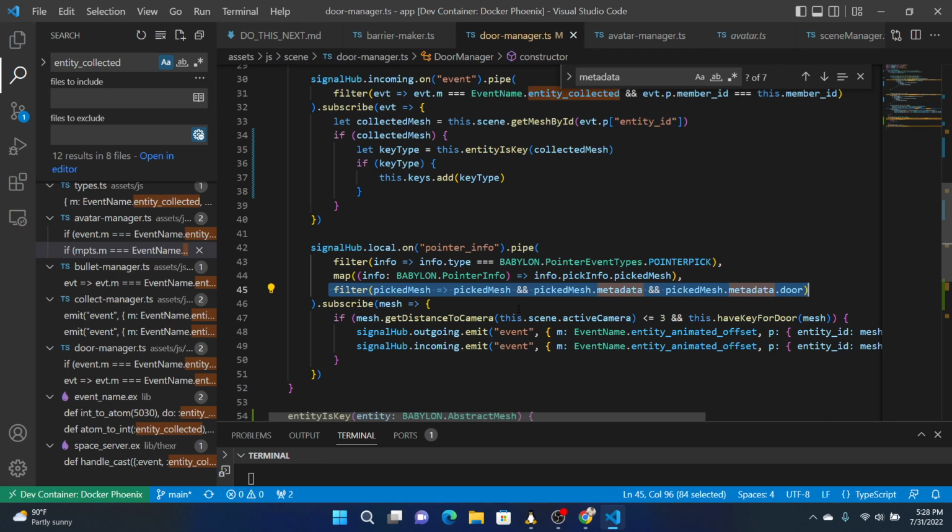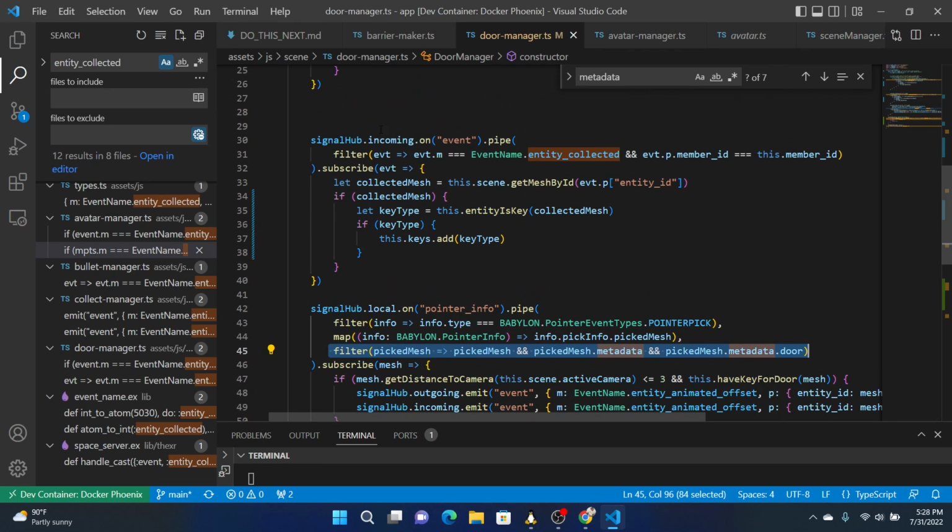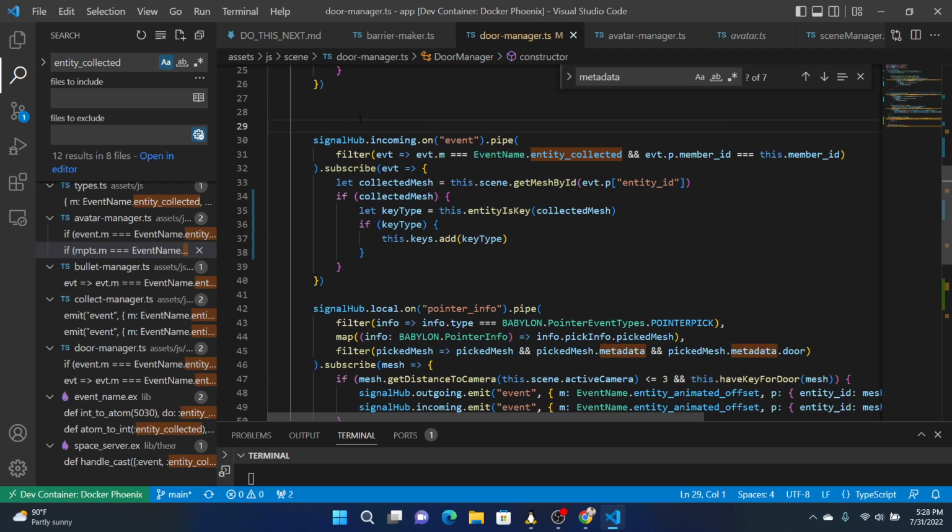And if you're talking about a door, so if collecting a key for myself, add to my key collection.